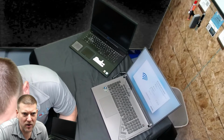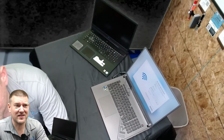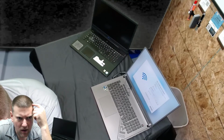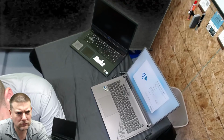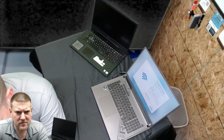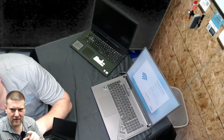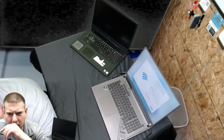I can't believe I forgot my own Wi-Fi password, because my garage has its own Wi-Fi, and because reasons, right? It's been a minute since I've gotten in to see how to see the Wi-Fi. I think it's in status or properties. Hardware properties. Sorry guys if I'm messing up. Since this computer here is on Wi-Fi, I know that I can go into its properties and then pull up the password. Status, right? Wireless properties. There we go.